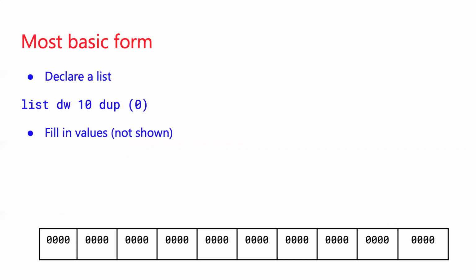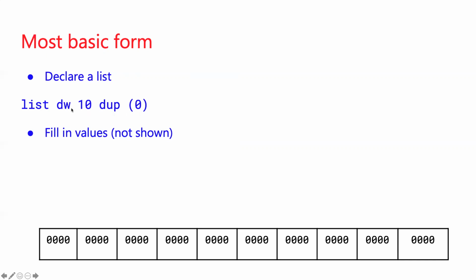Let's pretend you've got a list of items. And when we say list, we kind of mean an array of items, one item after another in memory, all of them the same size. In the data section, it's easy to make memory for a list like this. You've seen, at least in the readings, this dupe syntax that lets you specify what a particular part of the data section should look like. Here we're saying, I want you to put a 0 in the data section, not just once, but I want you to put 10 of those in a row. And the DW out here says these are all word size.